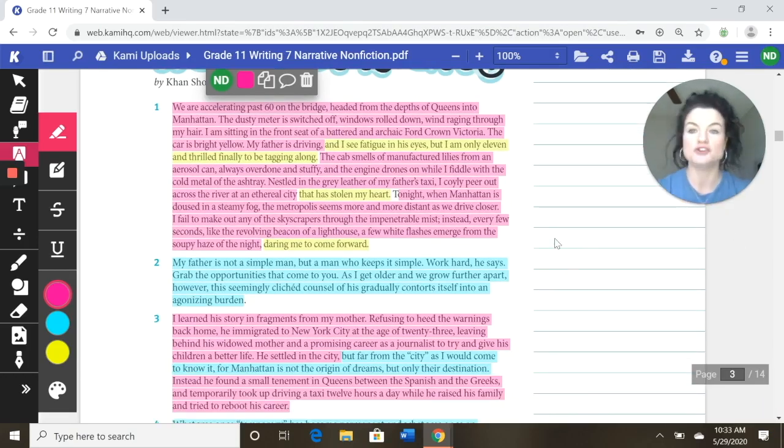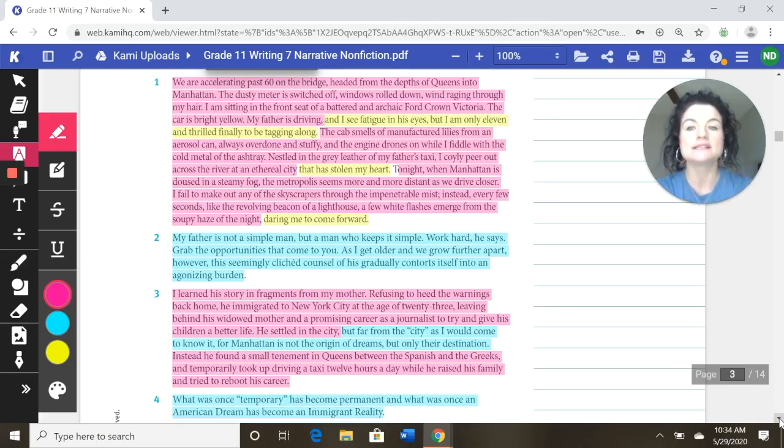Just as a note, there is going to be a switch when this character, I don't want to give it away for you, but seeing an event through the lens of a child versus seeing the lens when you're an adult. So I want you to be thinking about that as we're reading. Think about your own experiences in terms of when something happens to you when you're 5 versus when you reflect on that when you're 8. Okay? So let's get started.